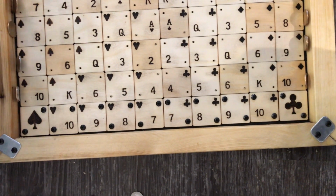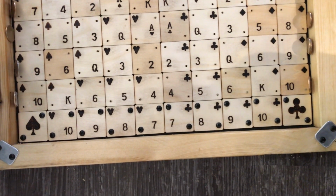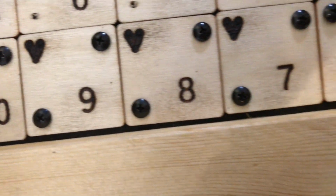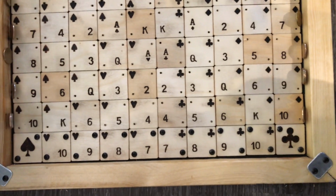So there's one row done. Excuse the noise, my upstairs neighbors are redoing the floors, so it's loud. But you can see it has drifted a little bit as I went along, which is a little unfortunate, but it hopefully will turn out great in the end.